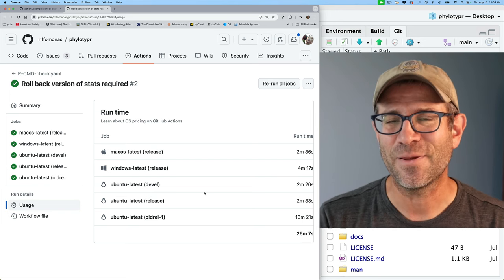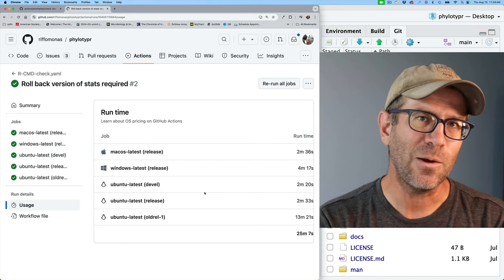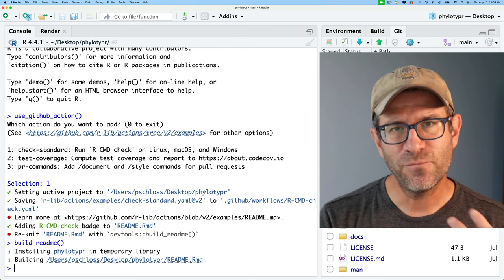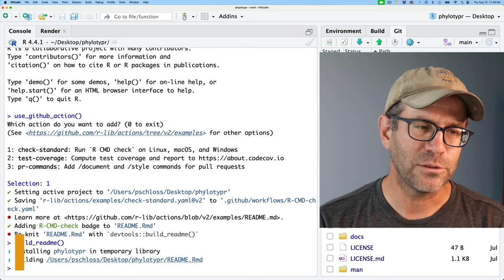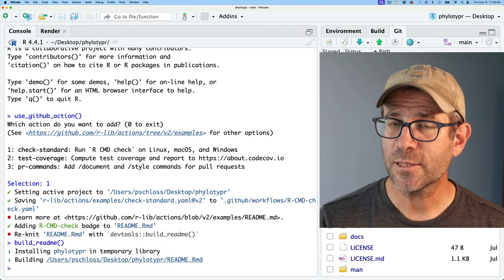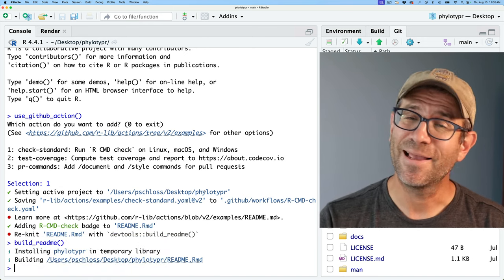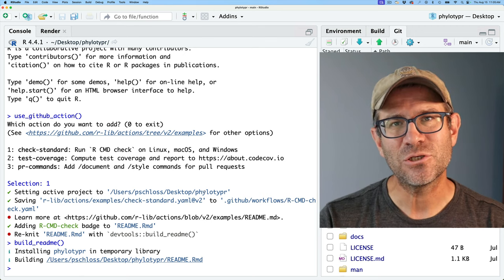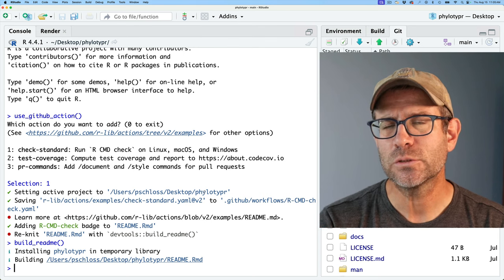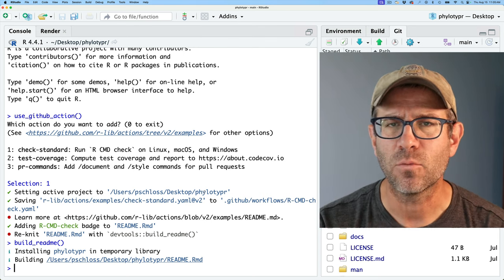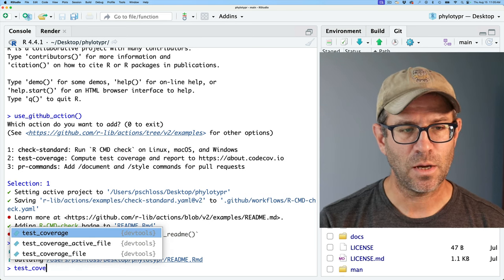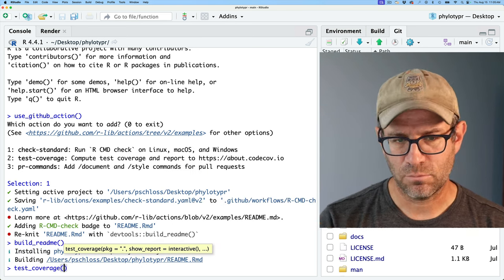So I'm going to check that out because we're going to do another push because I want to test the code coverage. And so we're going to create another GitHub action. Before we do the GitHub action, though, I want to go ahead and check the code coverage on my local computer here. There's a package called covr, C-O-V-R. Again, it's this R thing that allows you to test the coverage of your code with your tests. With devtools, there is a kind of a wrapper around that covr package. And so what we'll do is test_coverage and not give it any arguments.